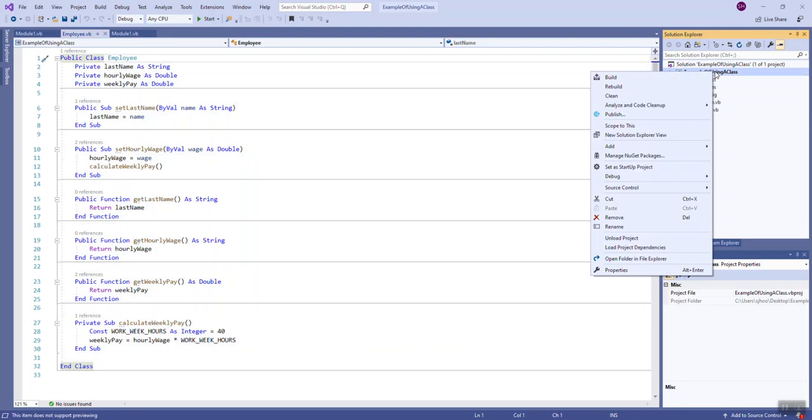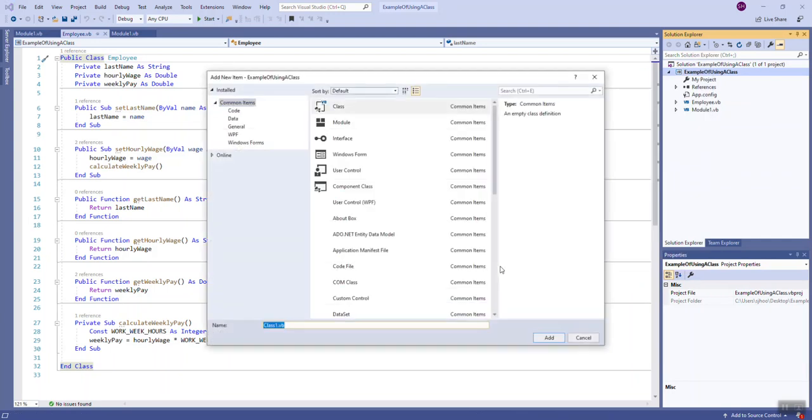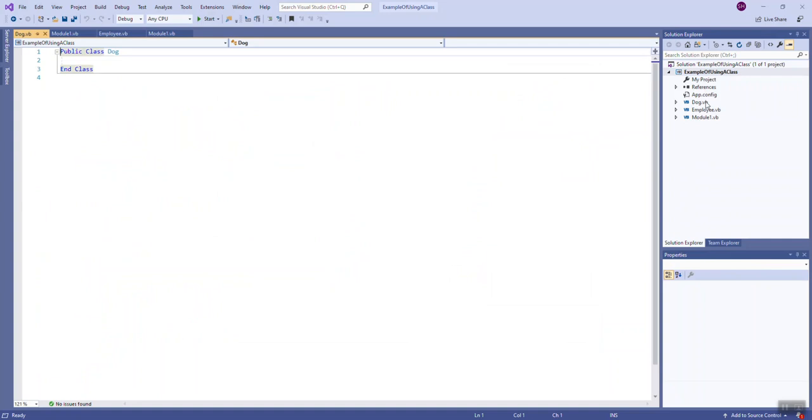If you right click on the name of your project, and you say add new item, there's a lot of different items that you can add that will come up from this menu. Or you can come down here and just say class. This will allow you to create a new class, and it just basically creates an empty class for you of the given name. So for example, if I were creating class dog, it creates another file over here in Solution Explorer called dog with an empty public class called dog. That would enable this project to interact and create objects of type dog. So I just wanted to show you how you can create a class.